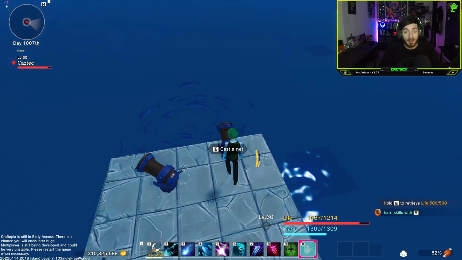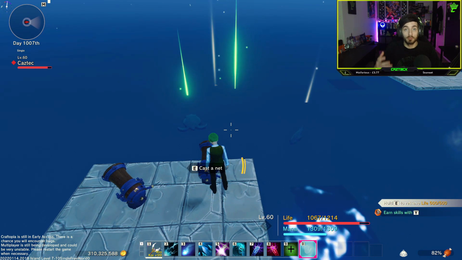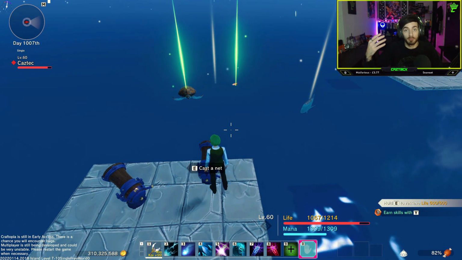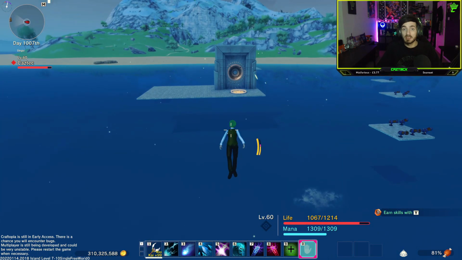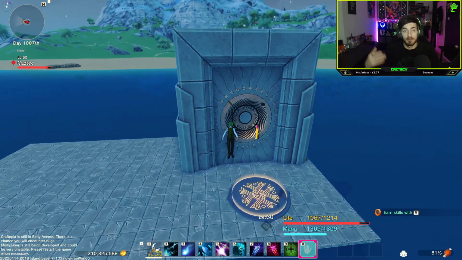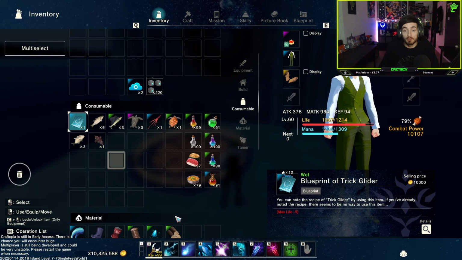You're going to want to repeat this process until you not only get the blueprint for the Trick Glider, but you may as well keep going until you get the blueprint for the fishing boat as well. But this will simply allow you to just keep hitting fishing spots over and over without having to keep searching for them.